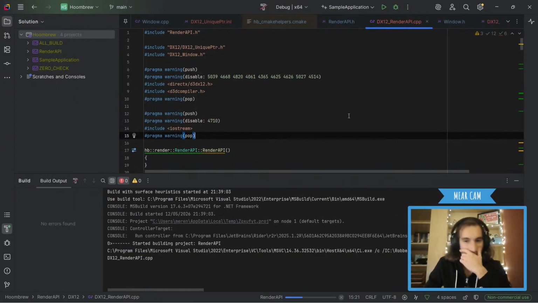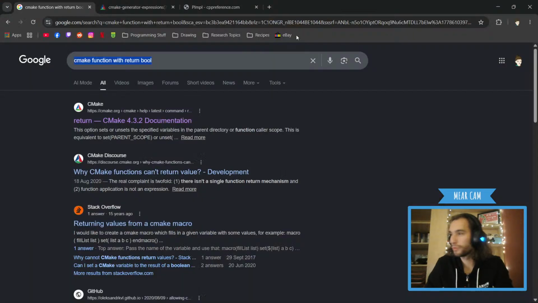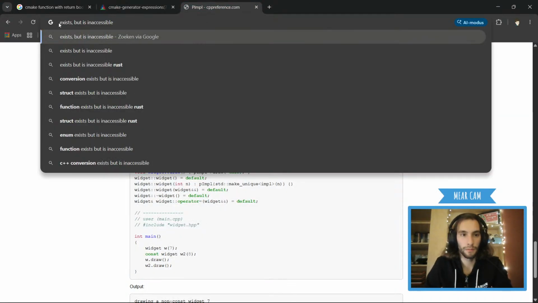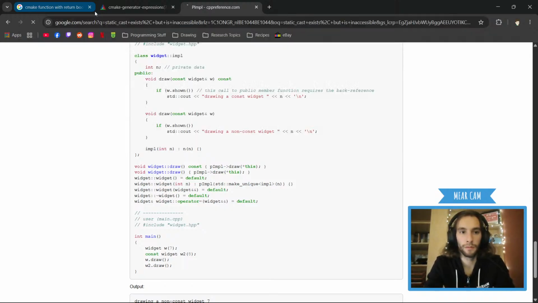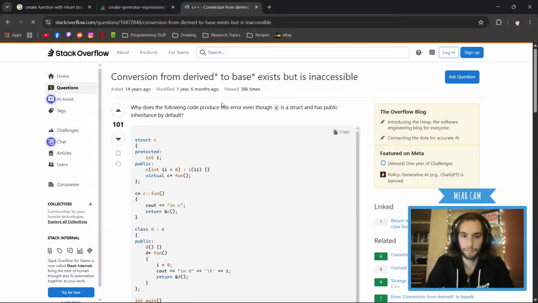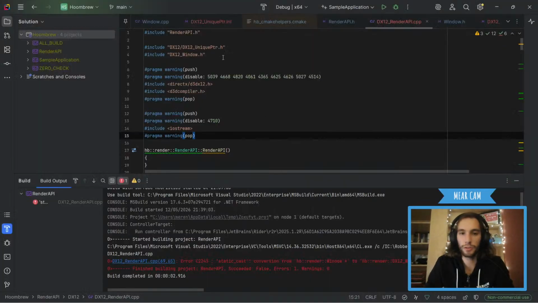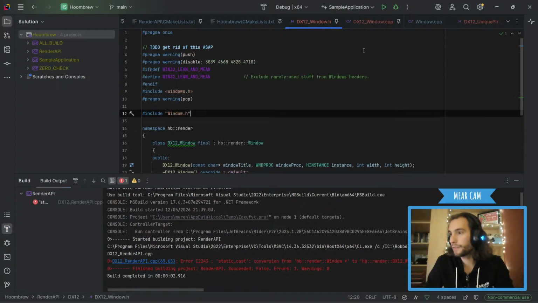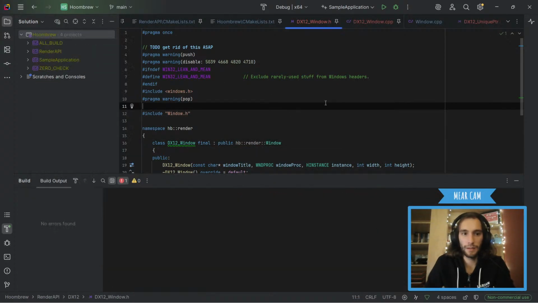Why does it not work? It's been a while since I did object-oriented programming, so let's find a static cast. Oh, yeah, a stupid mistake. I forgot. Inheritance is basically always private, so we need to say it's public, and then we can change between the types. Build.